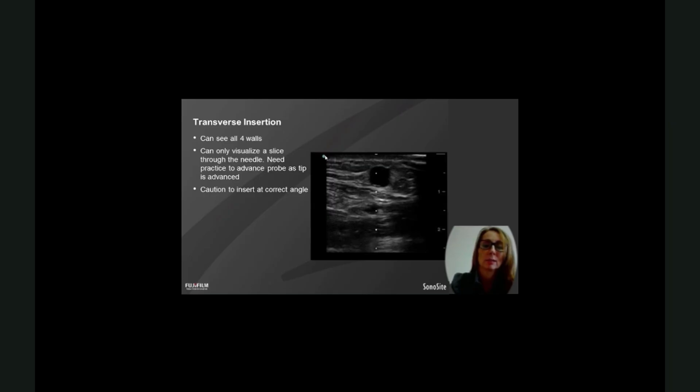Again, remember that when you move left, the vessel will move to the right. When you move to the right, the vessel will move to the left, and it's the right way. Otherwise, if you're inserting and you're slightly crooked to the left, you'll try to adjust to the right, but what will happen is that the needle will keep moving to the left and you'll be very confused. So that won't happen with that. So it's important that you have your marker the right way round.